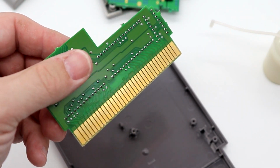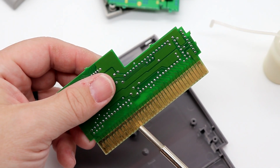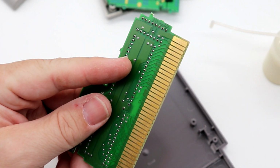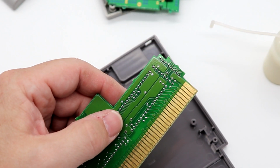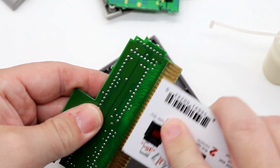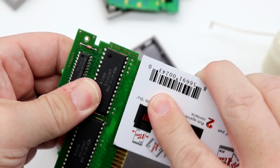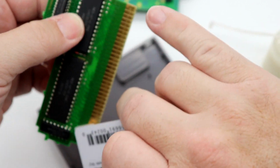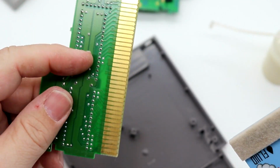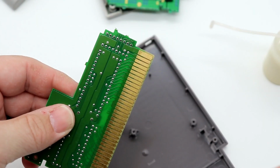All right, so let's take a look here at Airwolf. That looks much, much better. Those pins still show a few signs of dirt and whatnot, up around here we're seeing a little bit. Overall, for Airwolf here, all we're going to do is use the fluid side, and that fluid side has not evaporated yet, so we're just going to buff it out. And then we're going to buff out this side here. One thing of note, if you see how I am holding the cartridge, I'm not putting my fingers anywhere near those pins. Basically, I'm making sure that after I clean them, I'm not putting any oils or fingerprints from my hands back onto those pins.